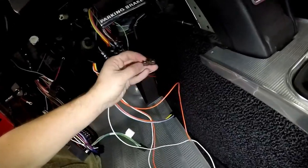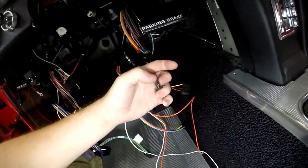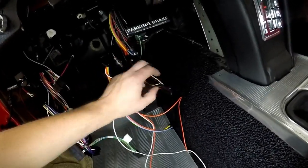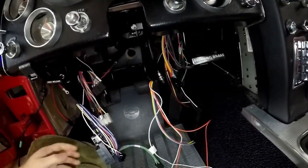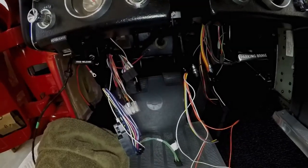One of these, I think this one's for the radio, wiper motor, maybe this, you know, I'll figure them out here. There's a few wires, not a whole lot, and the same thing over here. Just figure them out one at a time.